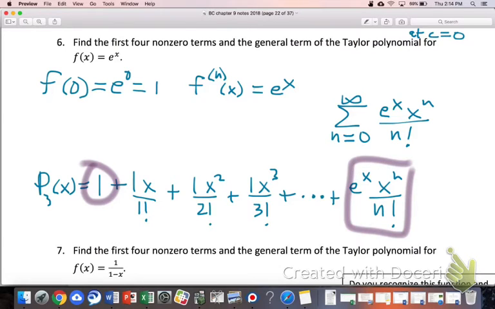Caroline? I'm just confused because in the formula it says f to the n of c. So if you're using c equals 0, then wouldn't it just be f to the n of 0, which is always 1? In this case, yeah, that's what I had. If you look at all my nth derivatives evaluated for the general one, instead of e to the x. Right, okay. So when we write the general term, I'm not as concerned with where the numbers came from. I'm more concerned with what the pattern of the numbers is.